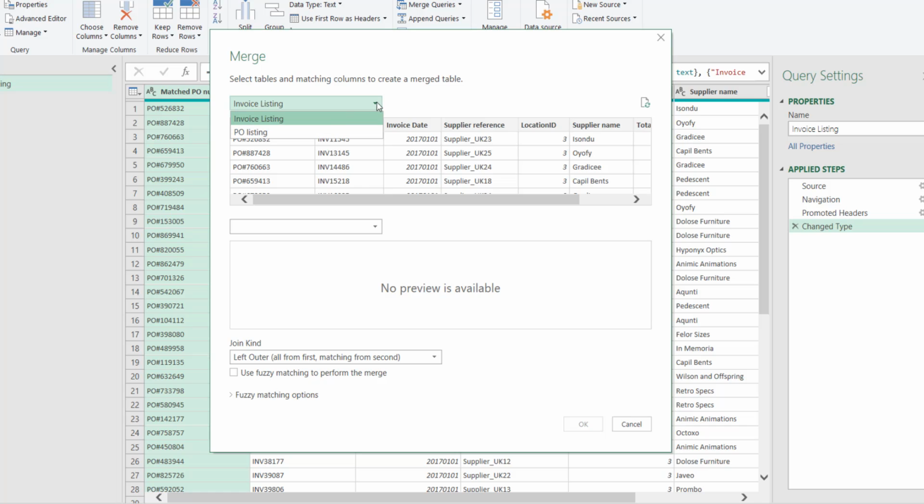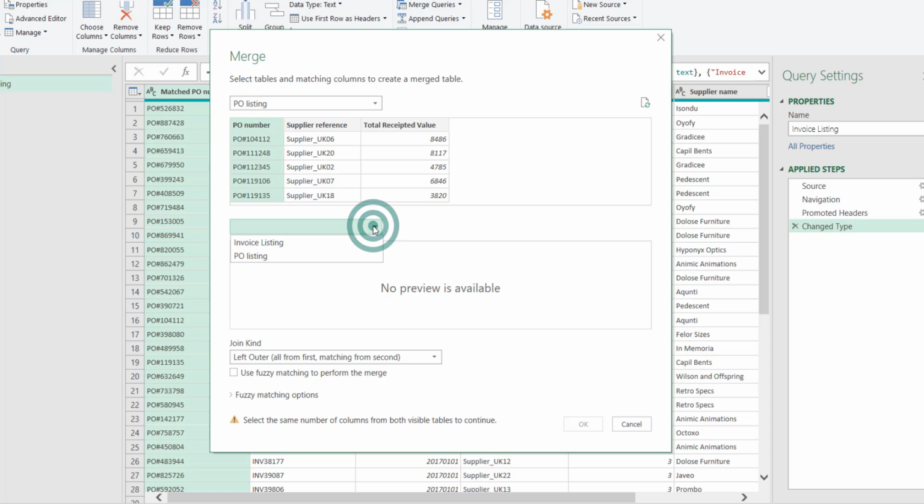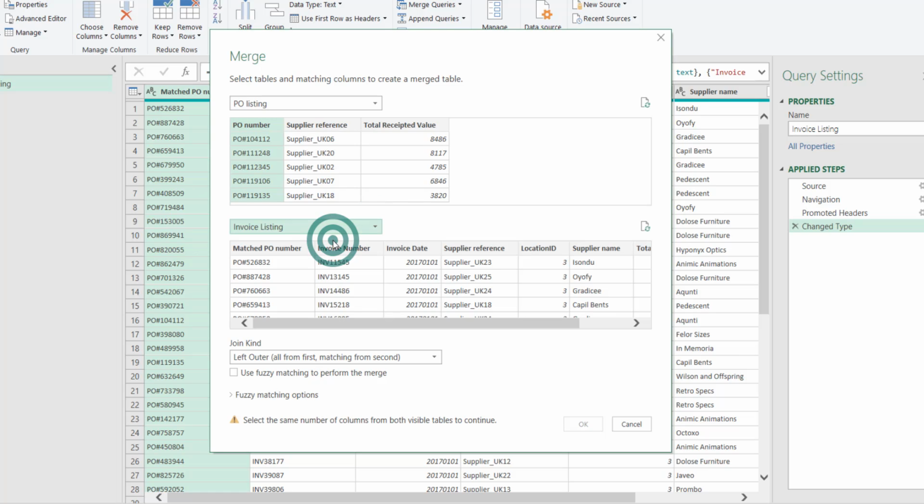I'm going to change this to PO listing, and then select the PO number. Then I'll go to the second table, select invoice listing, and then select matched PO number. Power Query takes the two columns that we've highlighted as the information used to join the two tables.